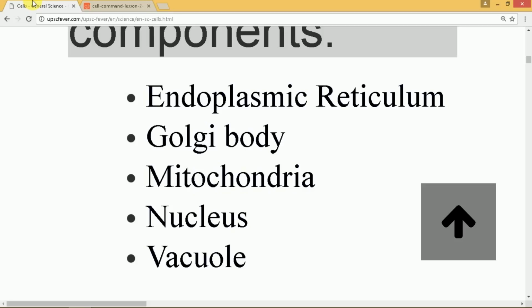Membranes of the cell. The membrane, which is the cell wall, is a porous border and allows nutrients and other substances to move in and out of the cell. So this property is known as selective permeability.